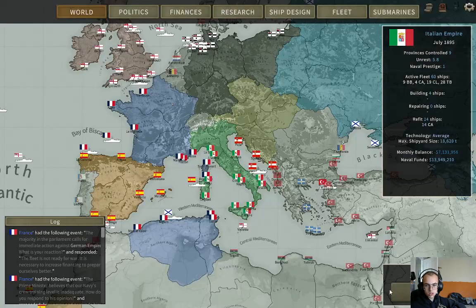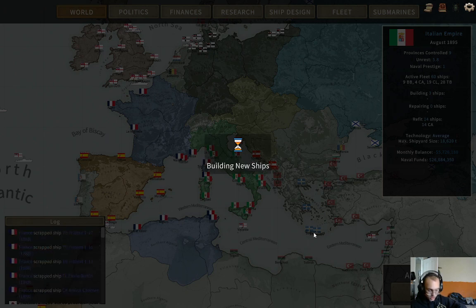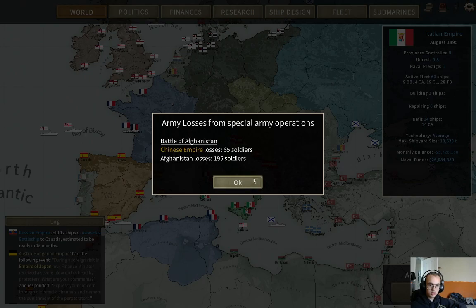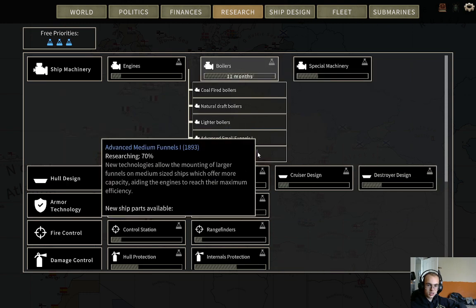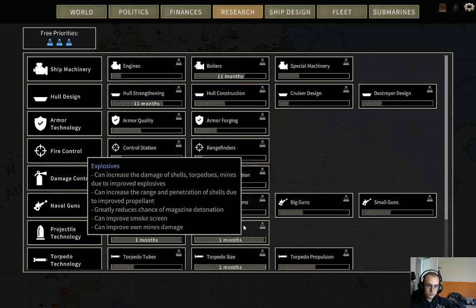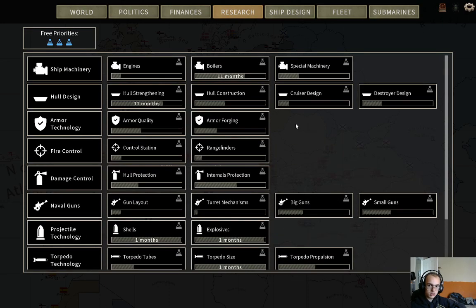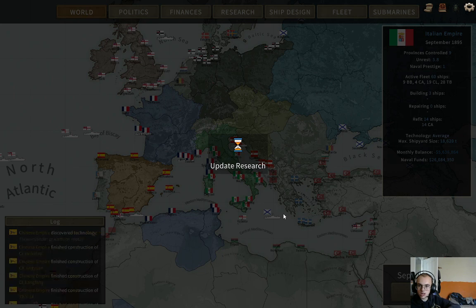No, we cannot give you a San Marco design. We can't give it to you. Our navy budget can't handle it. We're especially not mentioning the fact that we are actually refitting our own ships awaiting a war. We get advanced medium funnels, explosives, ballistite and new shell types and a new torpedo size in a turn. So let's move forward a turn.